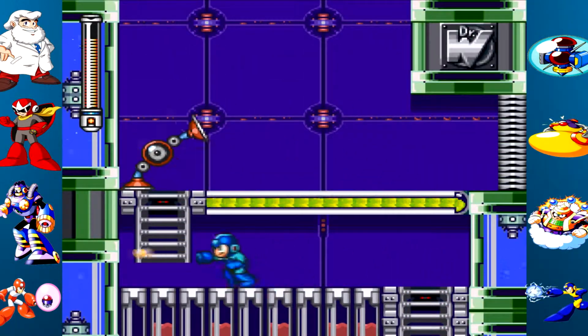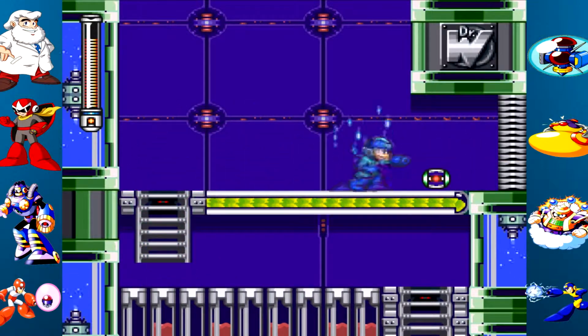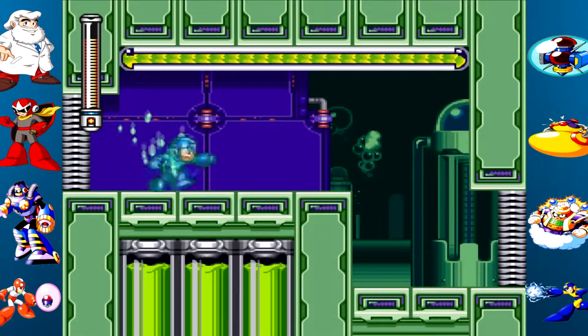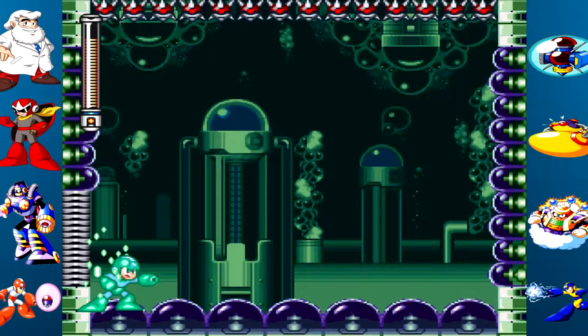And we will be at our boss. So this is going to be Burstman. He is pretty easy. Once again, we can charge up our Mega Buster to get off some initial damage once we enter the room.